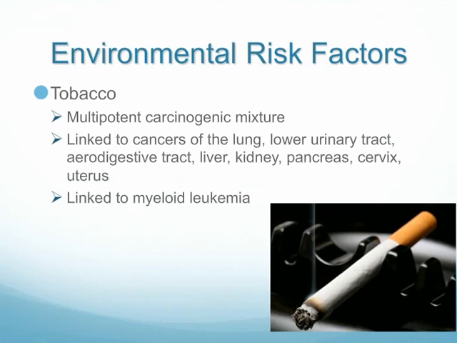Environmental risk factors are important for the development of cancers. Having certain things in our environment can potentially cause the patient to have mutations that cause cancer to develop in their body, so we want to be aware of those risk factors. One of the most common ones, and if you see a risk factor on one of your exams, I would certainly pick tobacco in most cases. Tobacco definitely has the ability to potentially cause cancer in patients.